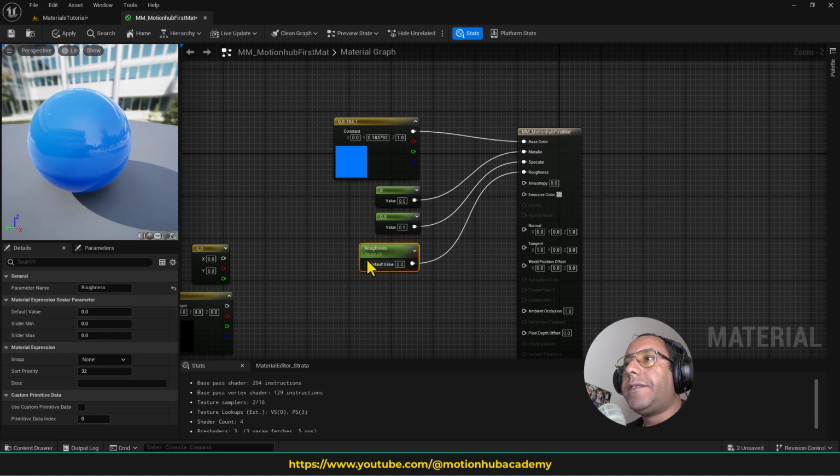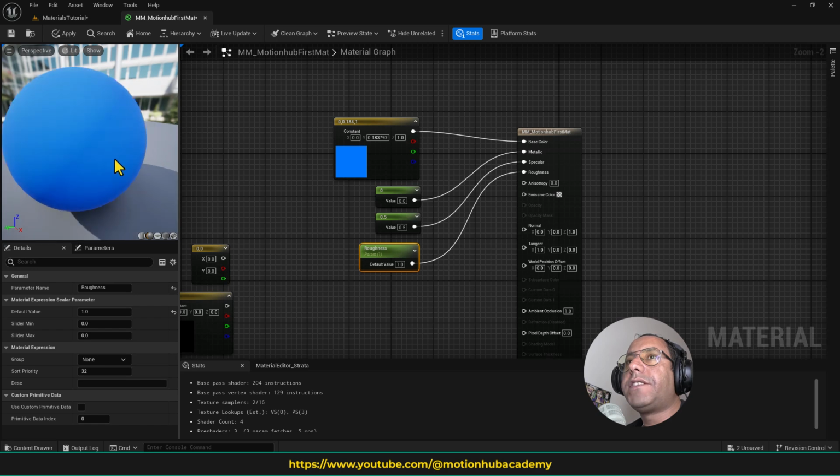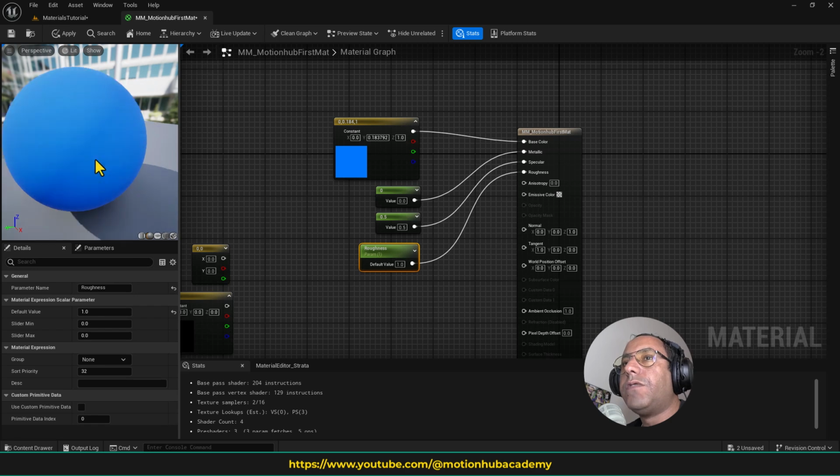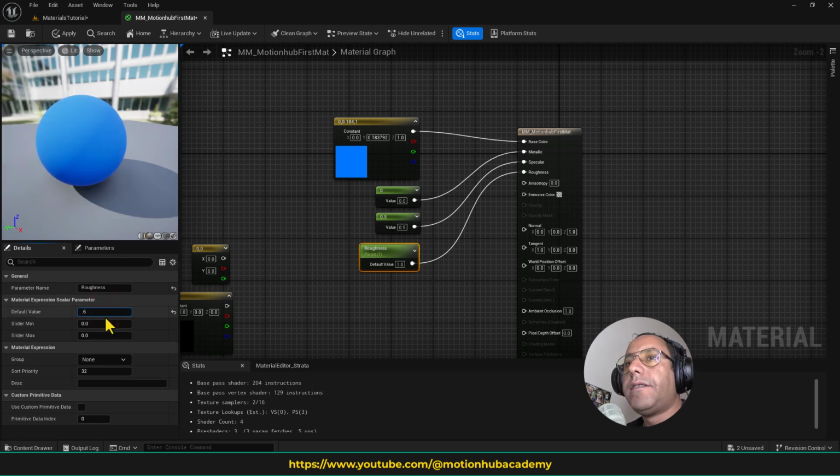If we change the roughness to 1, it's not reflective anymore. Let's say it's a wood material or something, we can change it to 1 or let's say 0.6, because there is no material that is not reflective at all. At least it should be 0.8 or 0.6. And if you want the material to be very reflective, we can set it to 0 or 0.2, something like that.